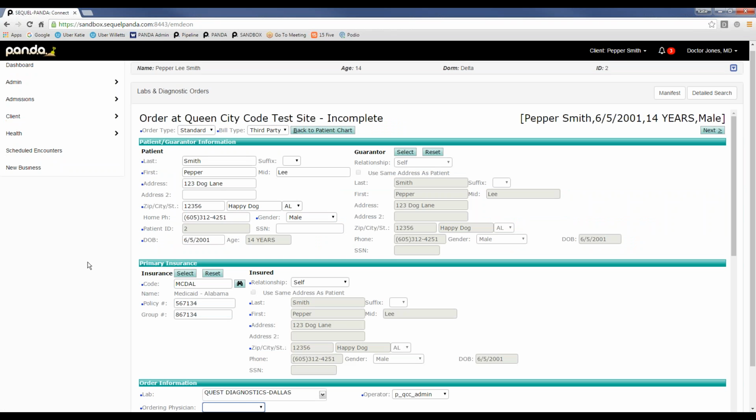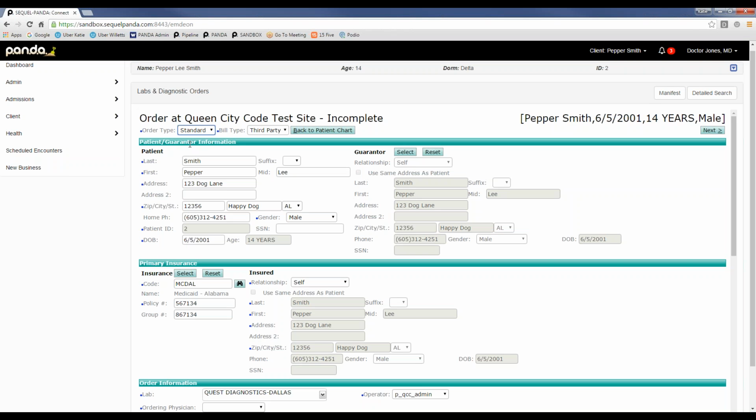It's going to bring me to this screen. This screen, I know, it has a lot of information on it. You don't need to worry about 99% of it. You guys are always going to have a standard order. There are other order types here. Recurring order, which we will talk about in labs and radiology training. A recurring order is a standing lab order, just so you guys are understanding that. PSC would be a patient service center type of order, so this is going to be more of an outpatient functionality. So you guys will always default to standard order, which means that the specimen is collected on site and sent to the lab. So no need to worry about that field.